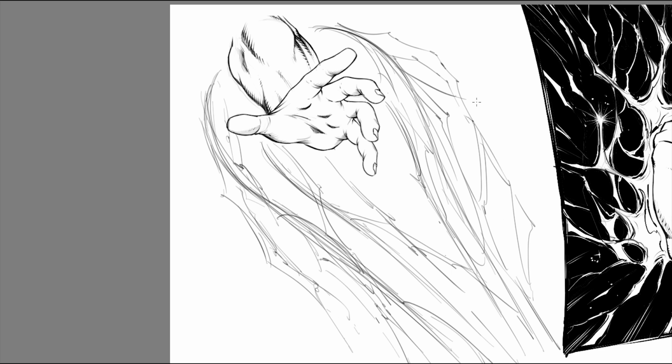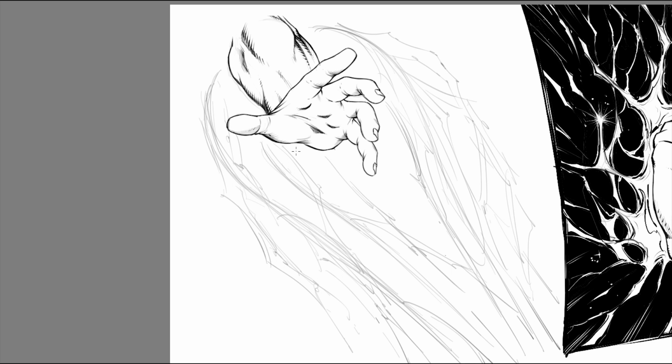So now, again, what I would do is soft erase. Again, you can do this in pretty much any software. I just take a soft erase and slightly go over it. Really love this effect because to me it keeps adding data to the drawing and keeps it from getting too messy or whatever.